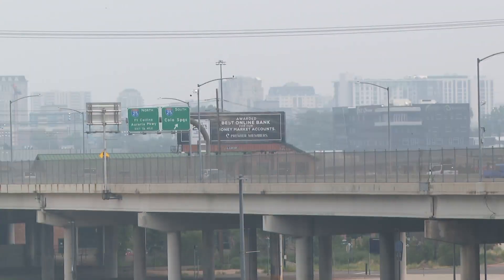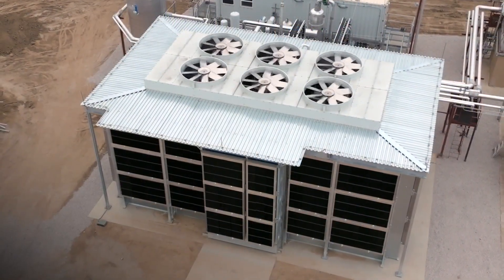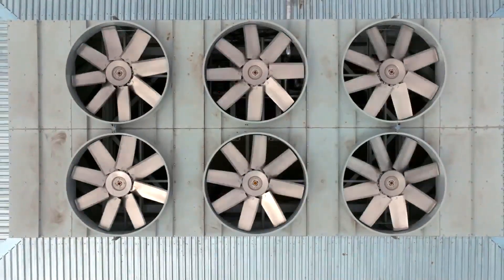We can avoid this. There is still time, but we have to act now — if we want a planet that is livable. There is so much bad news about the climate, and it's real and it's bad, but knowing that there is a path is very heartening. And it starts in Colorado.